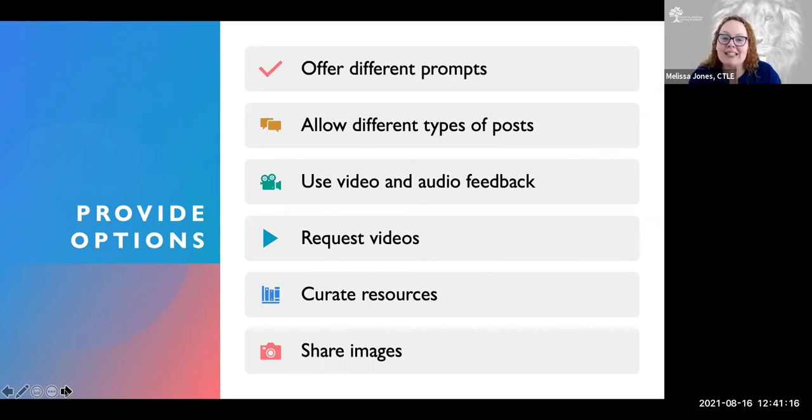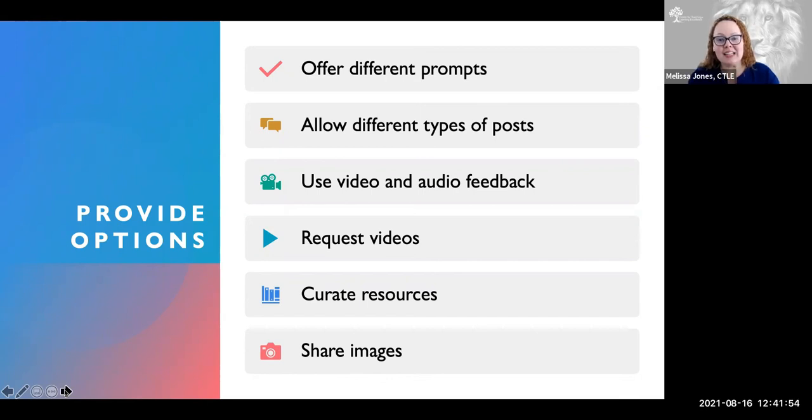And I do want to address, last week, a question was brought up in a different webinar about the length. D2L has extended the length and the storage capacity so that your video or audio feedback now can be up to 30 minutes. So these conversations can be video or audio, and they can be right in the discussion forum. So for students who feel as though they would rather talk into the camera and explain their ideas, they're welcome to do so. For those who prefer text, that's still an option as well. So these are also things to consider as you're putting together possible ways to incorporate the discussion forums.